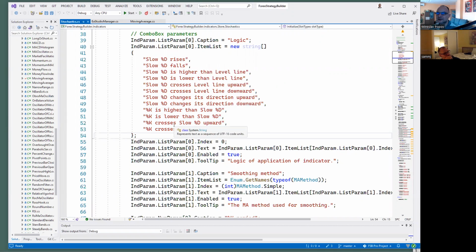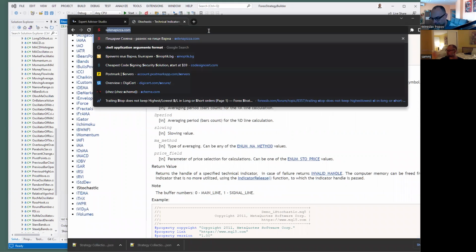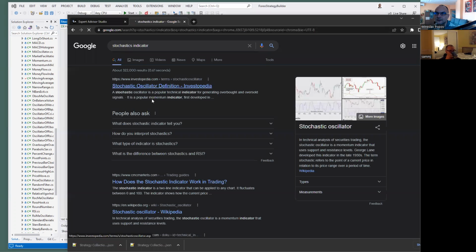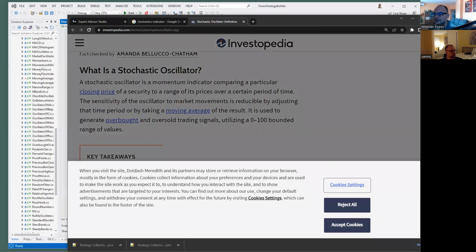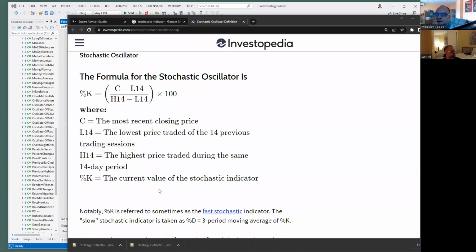Let's see Investopedia. The current value of percent K is the current value of the stochastic indicator.